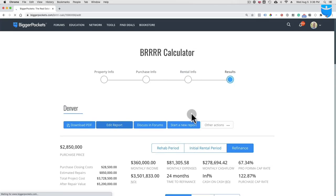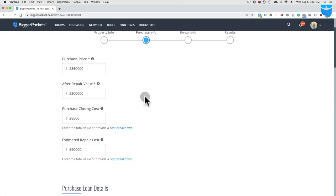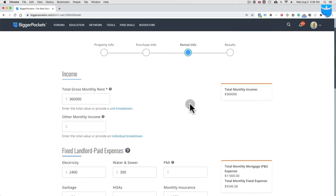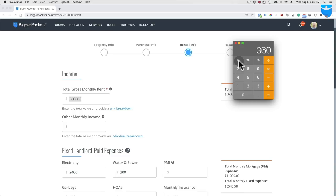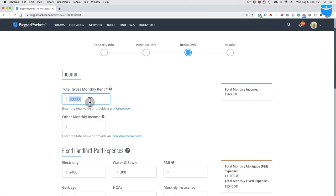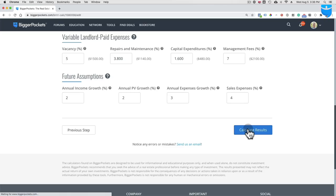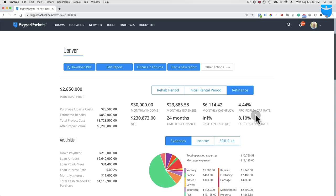All right, let's go back and fix this. So that's a good thing to realize is that everything that they're asking for, you have to put in monthly on the expenses and the income. If we actually read it, monthly rent, that'd be helpful, huh? So $30,000 a month. All right, no triple digit cap rates. Boom. Shouldn't have bought this property, man. Dude, terrible. Gosh, what is it? So pro forma 4.4% cap rate.